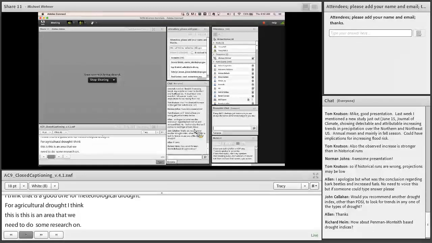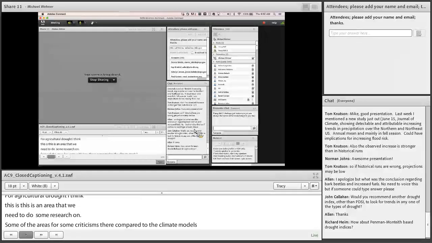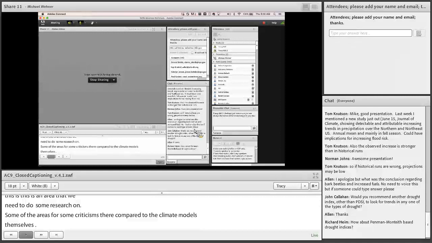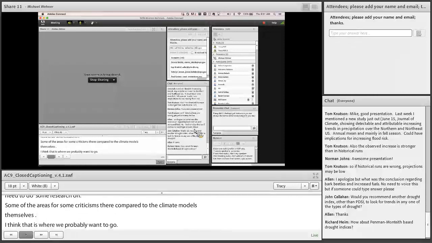And so initially I had thought, well, why don't we just look at soil moisture deficits directly? And that I think is probably where we want to go. But I think some more critical model evaluation analyses have to be done before we can be confident in the quantitative statements.